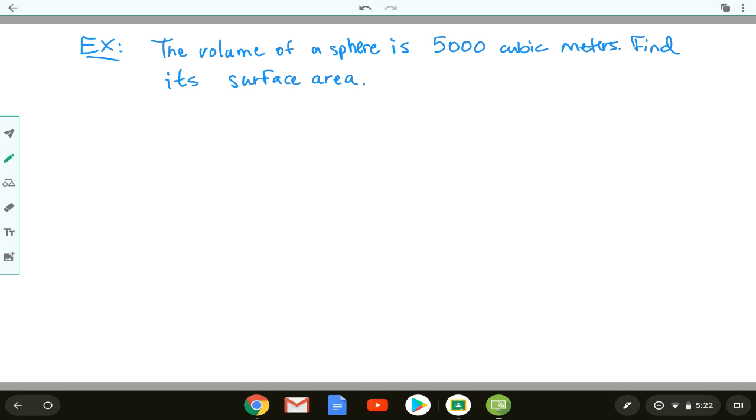Finally, we're given an example of how we might know the volume of a sphere and then they might ask us to find the surface area of that same sphere. We're given volume is equal to 5,000 cubic meters. I'm not going to write down the units at this point. But what I need to do is think about that that is going to be equal to the formula for volume. So if I want to be able to find the surface area of the same sphere, I need to find the radius. That's what I'm trying to figure out because that's all I really need in order to be able to find the surface area. So if I know that 5,000 has to equal 4/3 times πr³, then I have a way that I can figure out what r is.